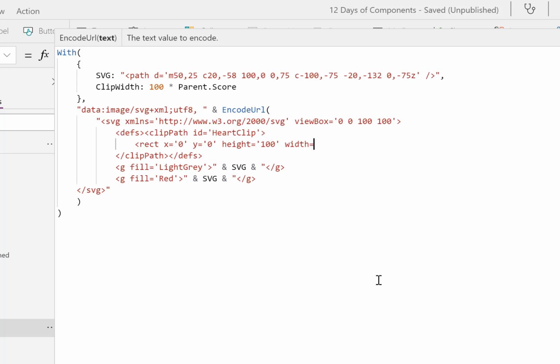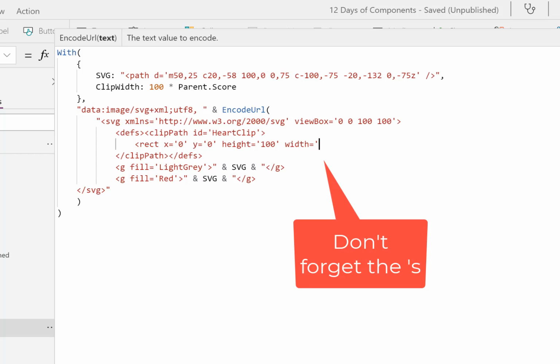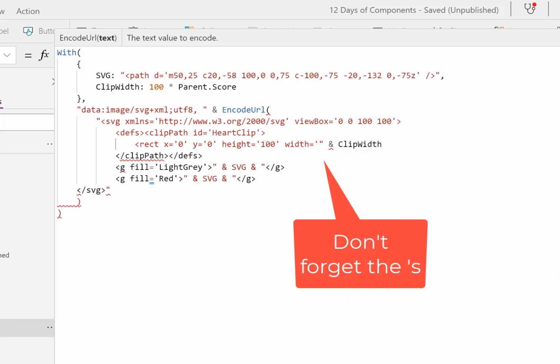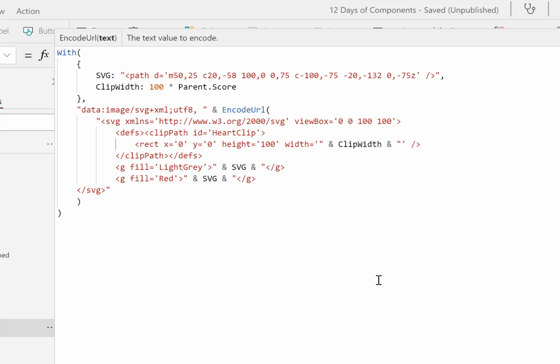So the width is going to, now I need a quote, and then what we're going to do is put quotes, ampersand in our clip width, and then ampersand in, again, close that single quote because you need that. And then we're going to close our rectangle tag like that. That won't make any difference to our code at the moment because we haven't applied it.